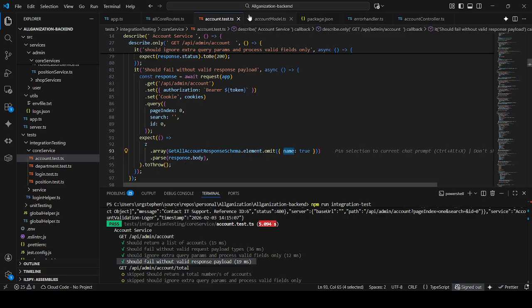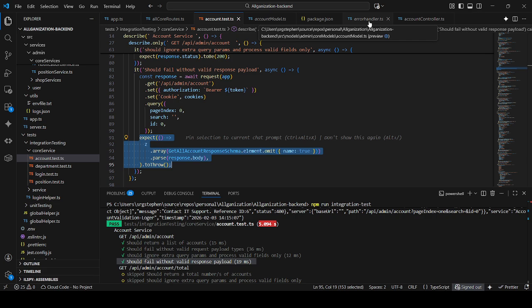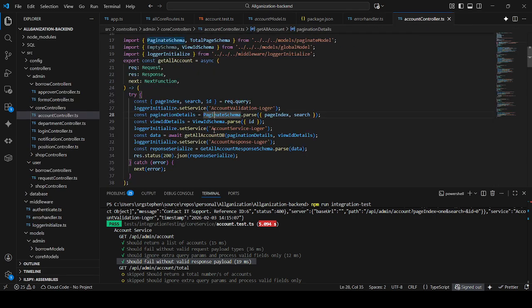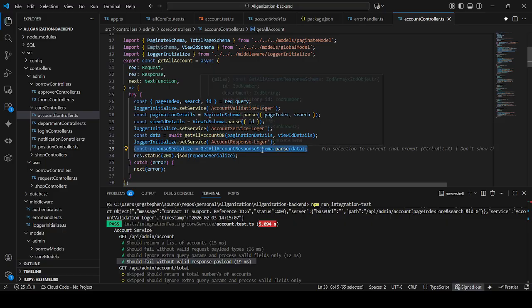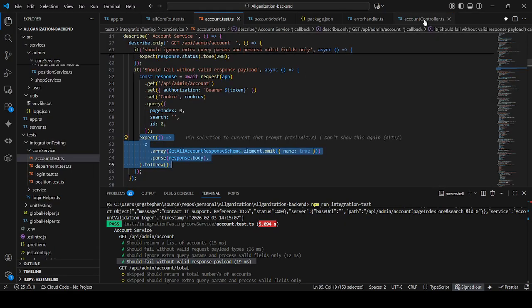That's why it failed, because it tests this actual endpoint, goes to this specific controller, and when it checks the result, it parses. It doesn't have the name, since I get the name here, so it will fail like that.